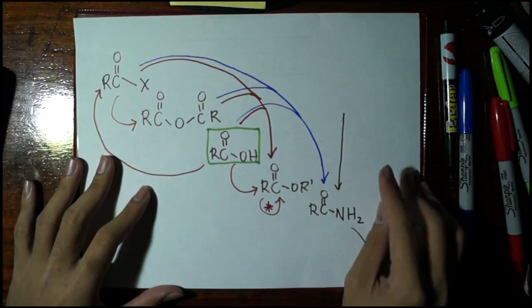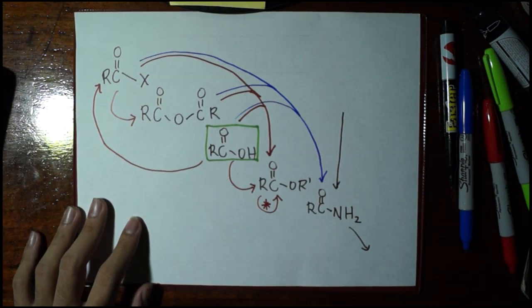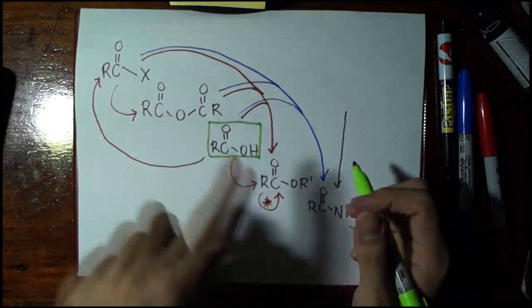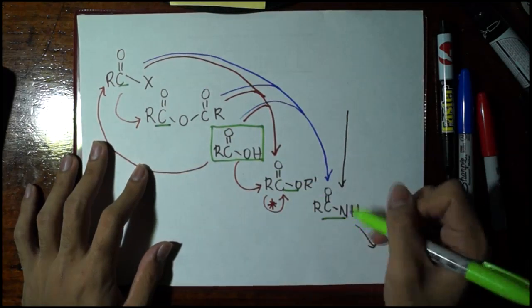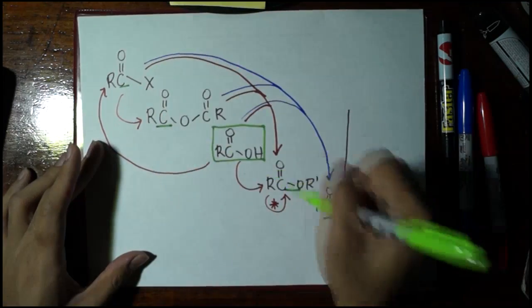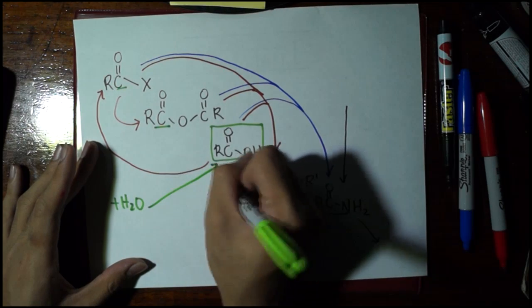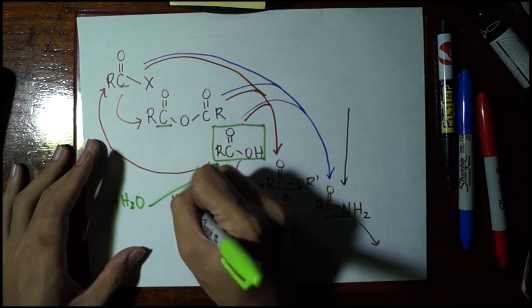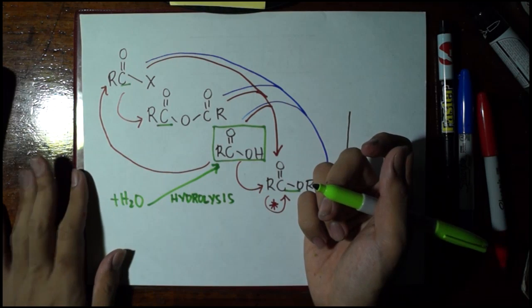Now we go straight to the reactions, and I've summarized it because there's a lot of things going on at the same time. First of all, if you have acid halides, acid anhydrides, esters, and amides, you could have them all react with water. I marked them all with green, meaning all of them could be added with water and it will all produce the same product, a carboxylic acid. This process is known as hydrolysis, simply because you use hydro, or water, to make the reaction happen.